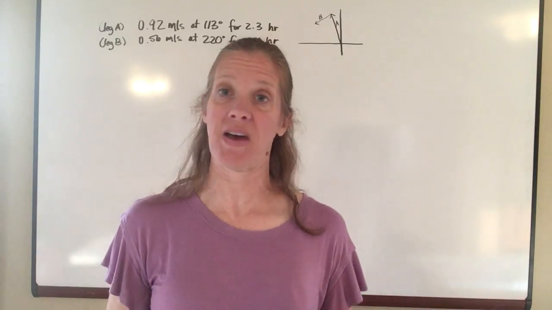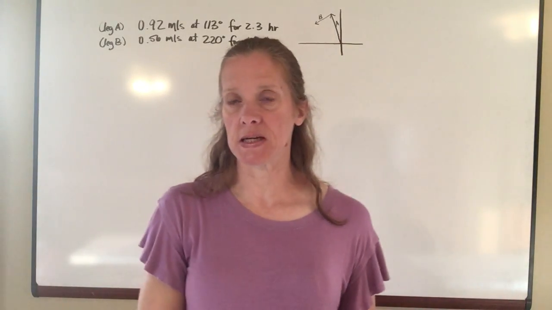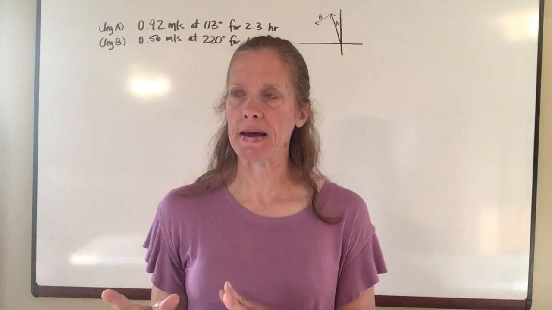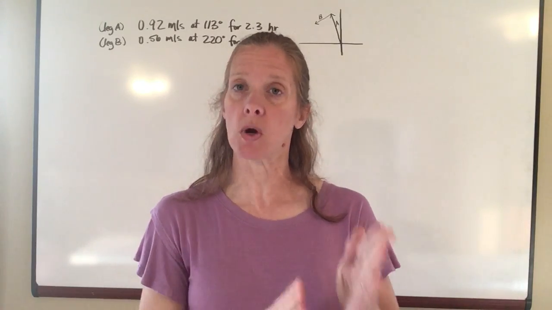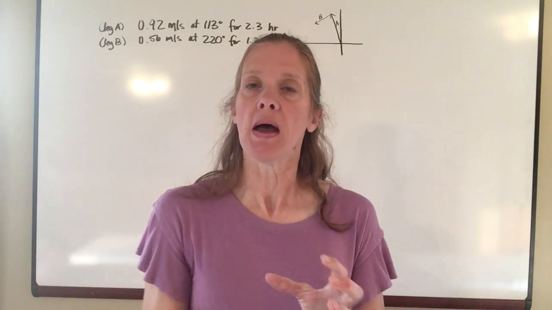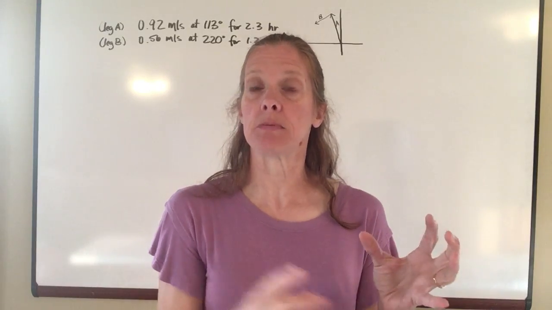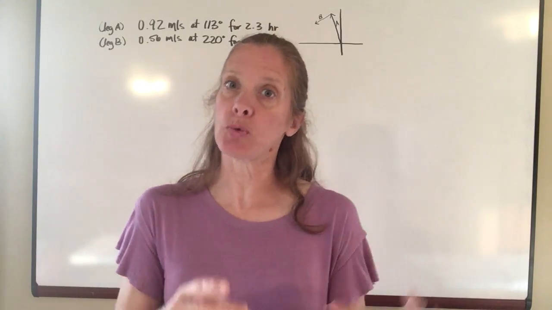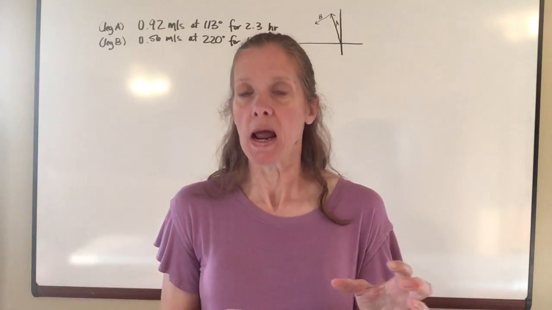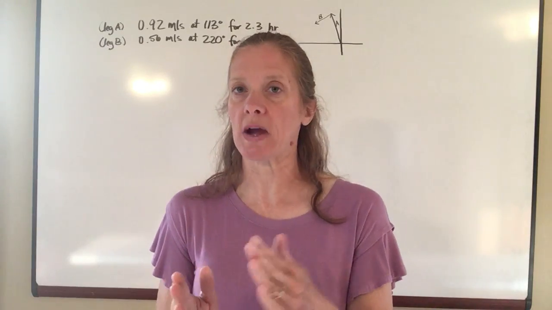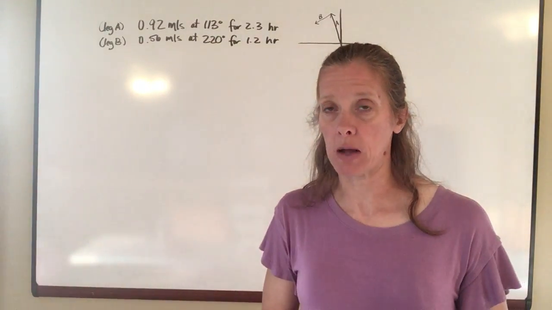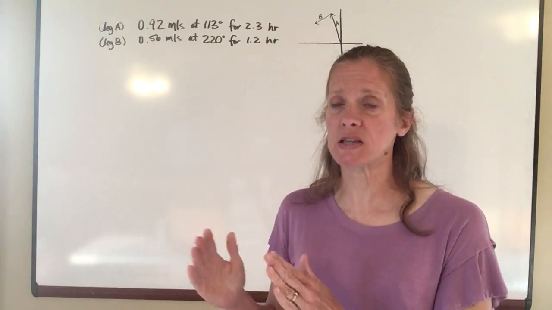Now, the reason that we can't just take these two velocity vectors and add them together is because the two velocities do not affect each other. The problems that we did in Module 3, we were discussing problems where you had a plane that was going one direction and the wind was blowing it in a slightly different direction. And so that affected the velocity of the plane because of the velocity of the wind. If you have a boat in a current problem, the current is affecting the velocity of the boat. And so the boat isn't going in the direction that it's aiming because the current is pushing it a different direction. But in this particular problem, you've got two completely separate legs of the journey.